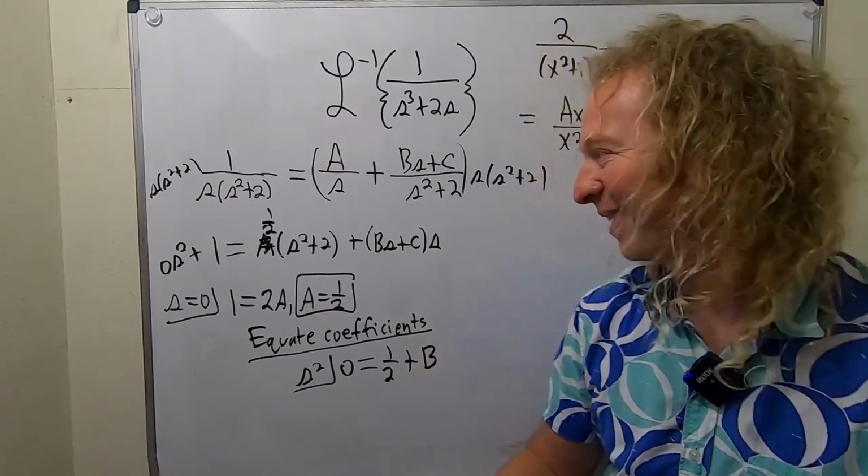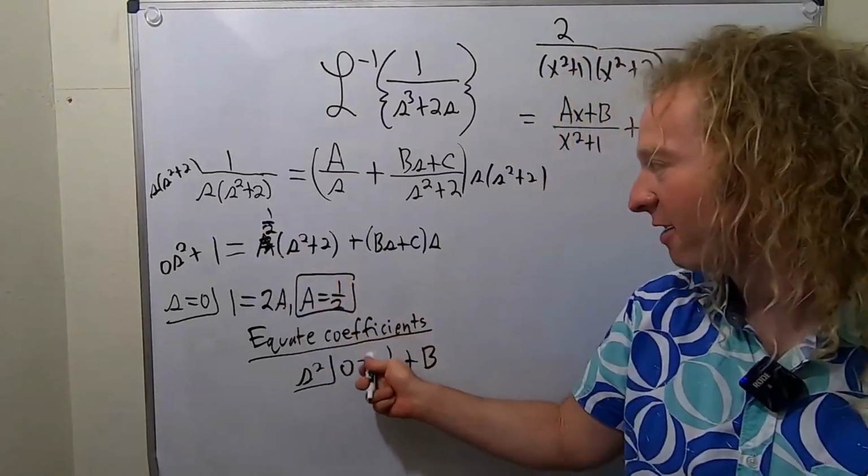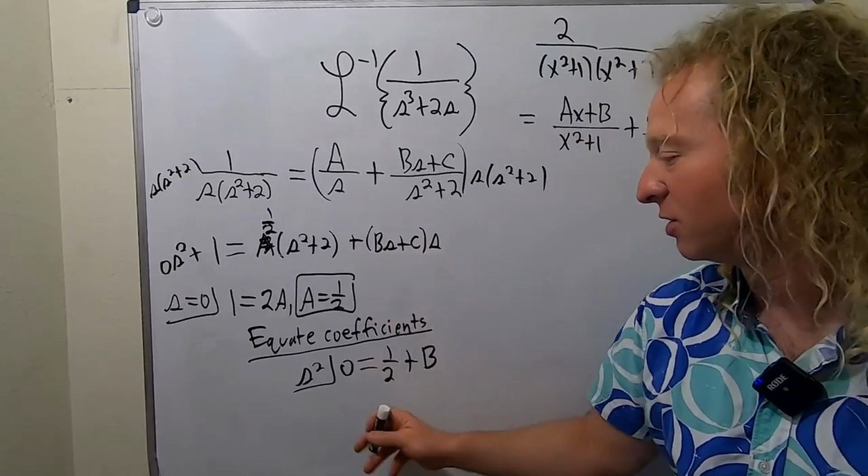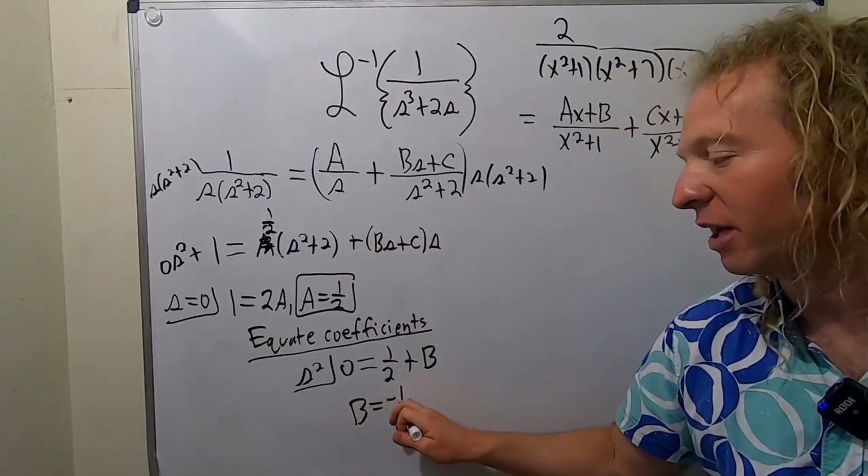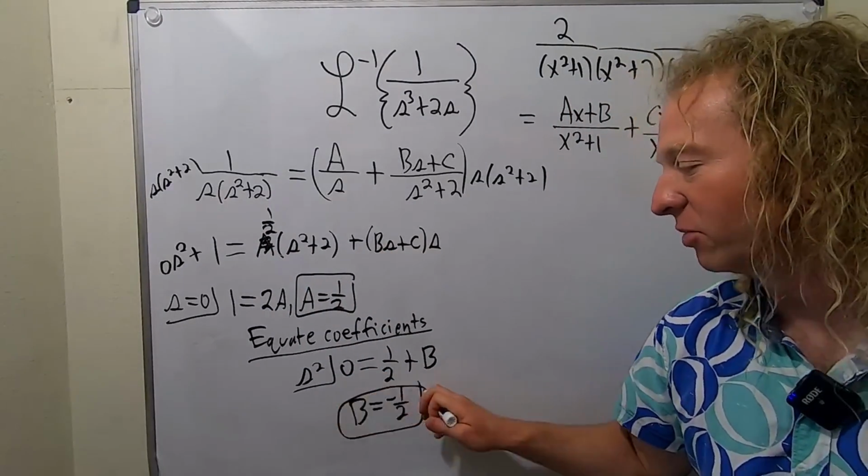Oh, that's beautiful, isn't it? Look. So 1/2 S squared. So 1/2 BS squared. So B. So now we just solve for B. So B is equal to negative 1/2. That's how pros do it.